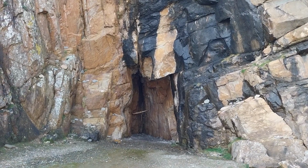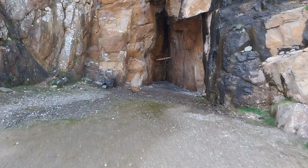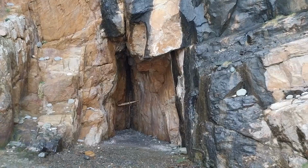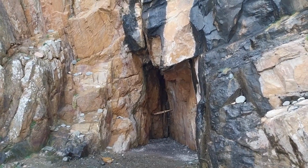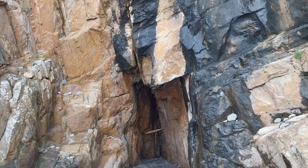Yeah, let me know if you can see them, but apparently there are 10 crosses cut into the cave wall, but I wasn't actually on the lookout for that while I was there. I mean, I didn't really know what to expect, to be honest, but Jesus, didn't expect that. It's normally bats you've got to worry about, not bloody pigeons.